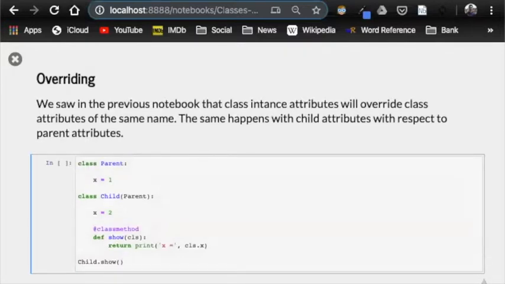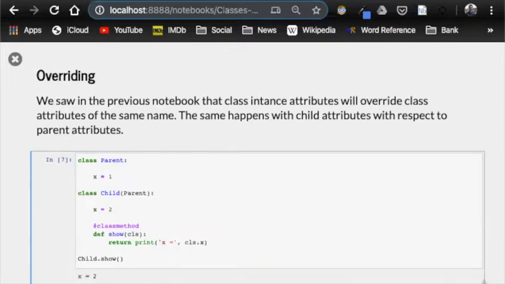Now we have the same thing that we had with the difference between the base classes and instances. If we have an attribute that exists in the class dictionary and we redefine it in the instance, it's going to override the default definition from the class dictionary. So basically, we'll always go to the lowest level in the hierarchy. If we have a parent that has x equals 1 and we define a child with x equals 2, when we run show, it's going to find its own value of x, right? It's going to override the parent, right? Define children.